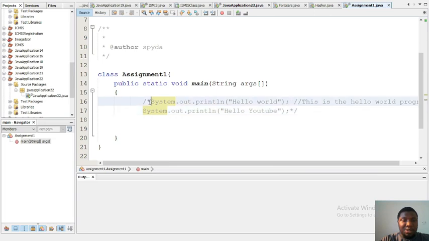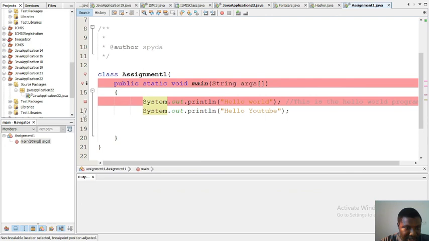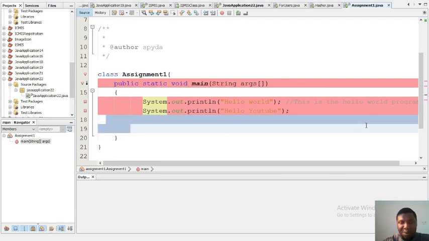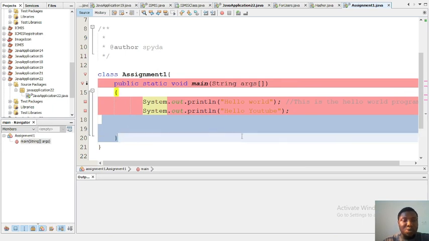Now on this same page, we're going to talk about white spaces. We said white space is any line where there is no code written. As you can see, we have the line numbers here: 13, 14, 15, 16, 17, 18. The development kit counts the white space as a line, as we said. There is a line, there is code here that we don't see, but the computer is able to read it in computer language, zeros and ones. So white space is any part of the page where no code is written.